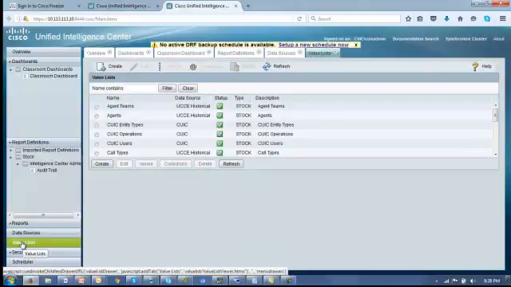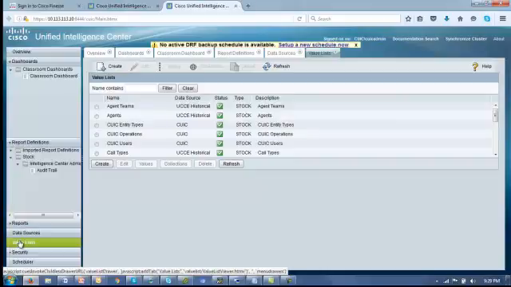Value lists contain all reportable items of the same type, for example, all agents or all skill groups. CUIC is installed with stock value lists, as you can see here, and users with the value list collection designer user role can create custom value lists. A value list is associated with the key criteria field of a report, as we'll soon see.